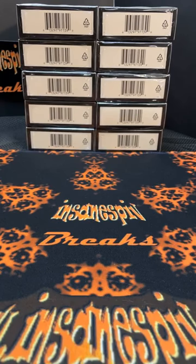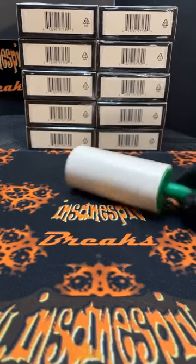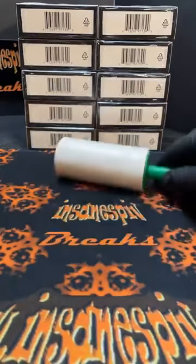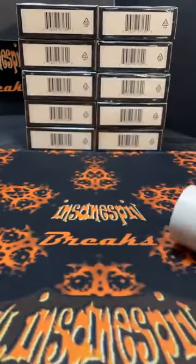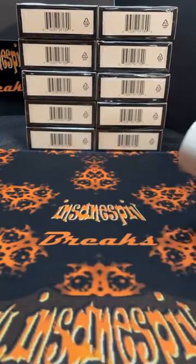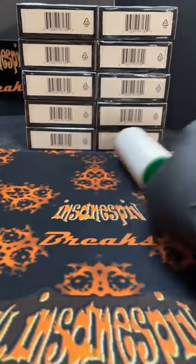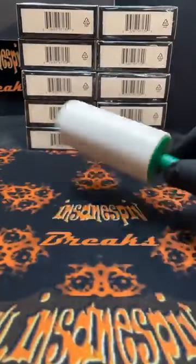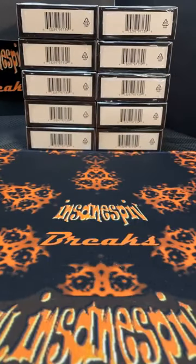You want to see more lint gone there, Brian? Hey, I got the lint roller right here. Got to make sure we're looking good. Can you see any more on the camera? Welcome in, Matthew. Brian wanted to make sure I got the break mat nice and clean, so I'm doing a second pass with the lint roller. Seems to be slightly demanding this evening, but there we go. Is that good for you, Brian?